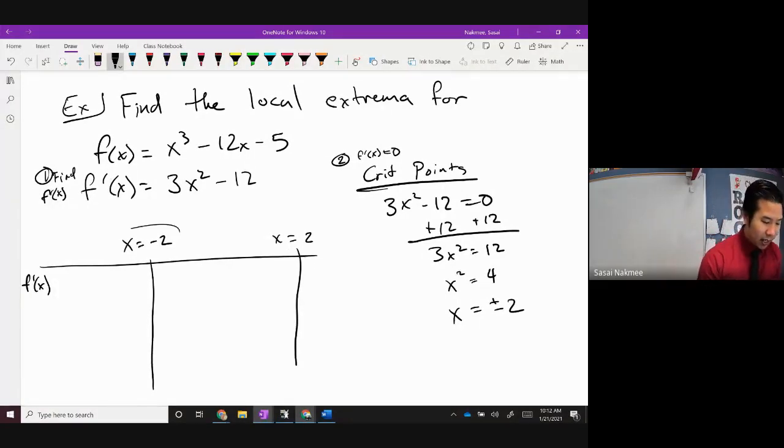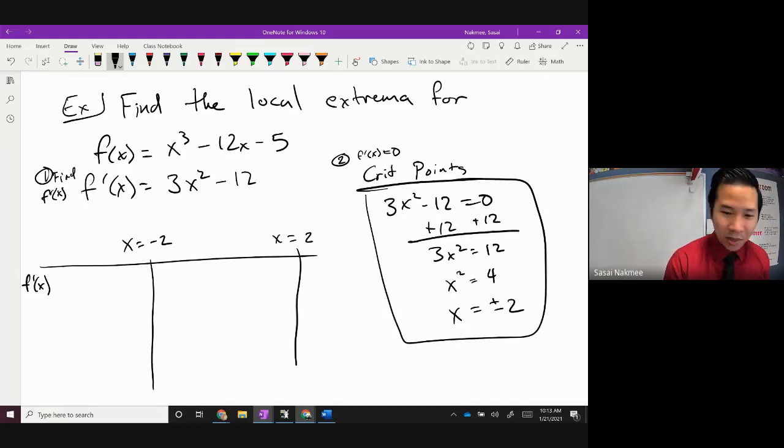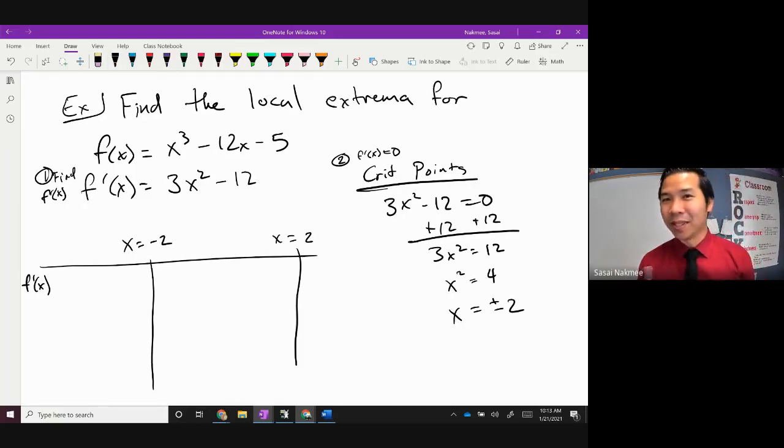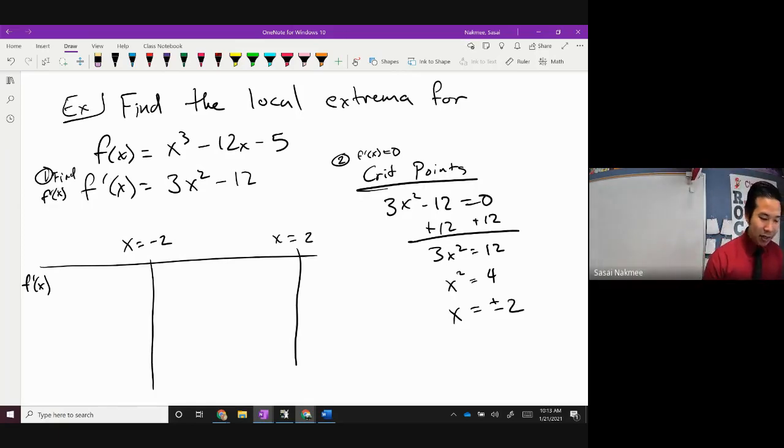Now, I'm not going to plug negative 2 into the derivative. Do you guys know why? If I plug negative 2 into the derivative, you guys know what I should get, by the way? I just solved it, and I got negative 2 and positive 2. What do I get if I plug that into the derivative? You guys have any ideas? Try plugging it in. What do you guys get? Brian, that's right. You get 0 because we literally just solved it for when it equals 0. Positive 2 and negative 2 give you 0 because that's what we solved for. So that doesn't tell me much. That just tells me that it's a possible maximum, possible minimum.